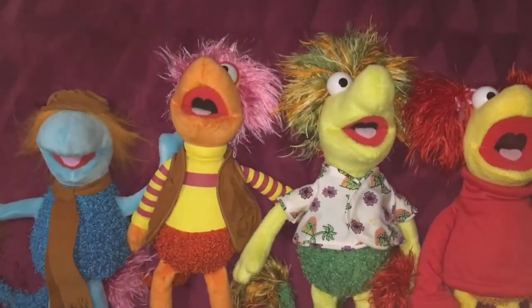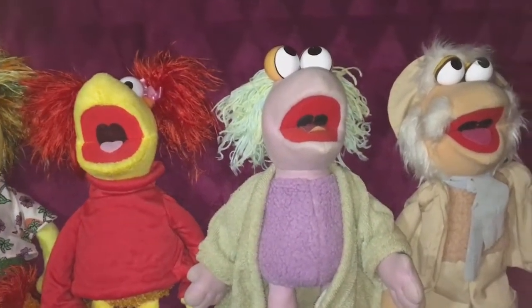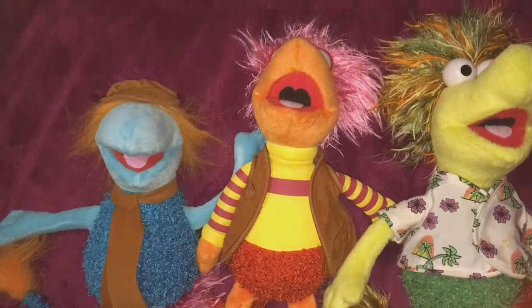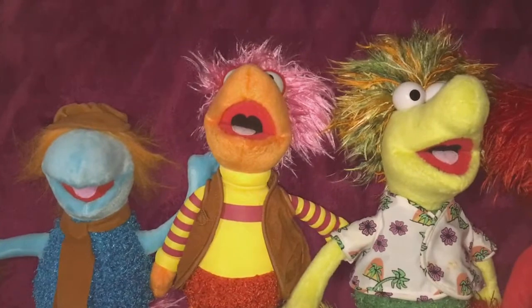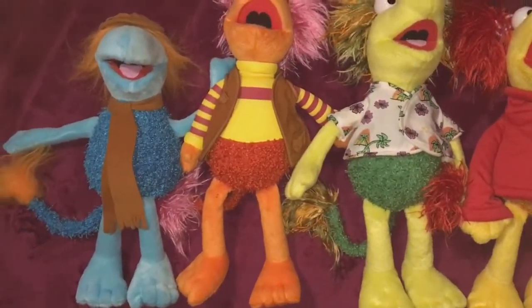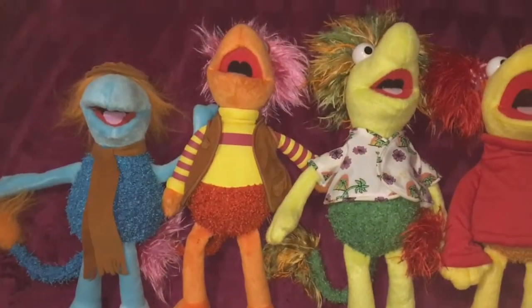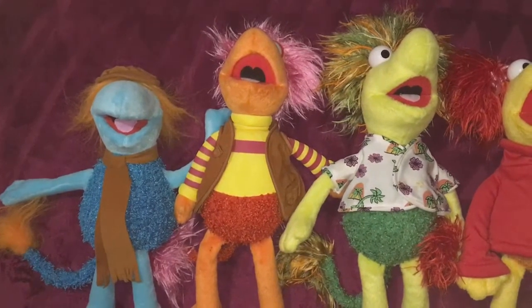Now, they don't look exactly the same, and they have different hair. Moki has wool, Uncle Travelling Matt has fur, and Booba sort of has fur as well, but it's a lot thinner and softer. It's not the real shaggy sort of carpety fur. And I don't know, they go together pretty well, and I just got the last two in the mail the other week and cleaned them after COVID and everything and put them with the others, and it's just surreal to finally have all of them eventually.